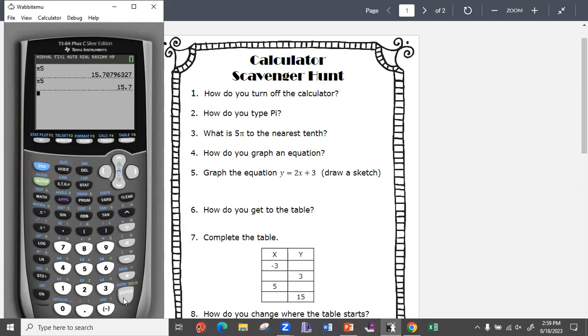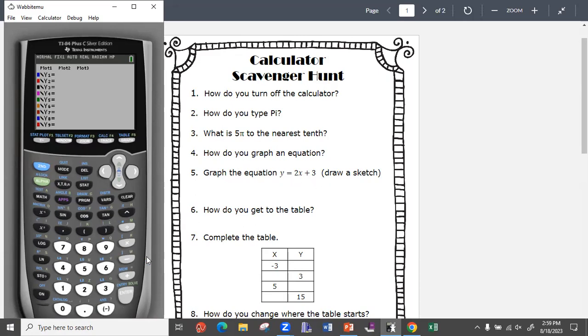Okay. How do you graph on the calculator? What do we put? Well, what do you got to do in order to graph first? Y equals. You got to have something put in. If you don't go to y equals first, you can't graph anything. So to graph on the calculator, we go to y equals, we input, then we press graph. Okay. So it's y equals, input, then graph, right?